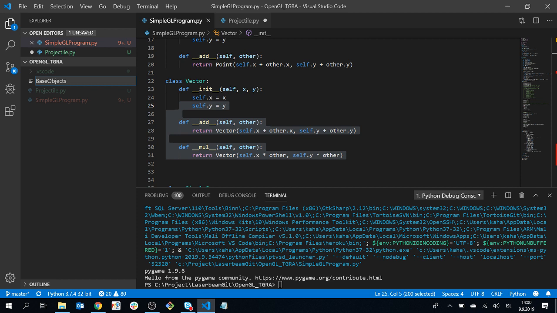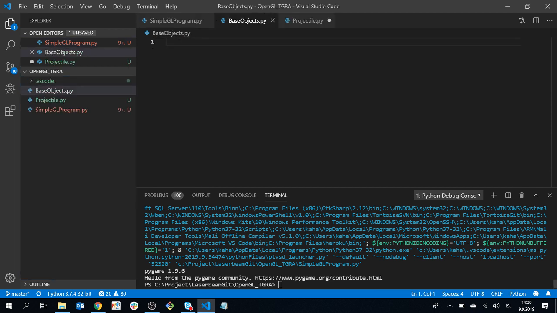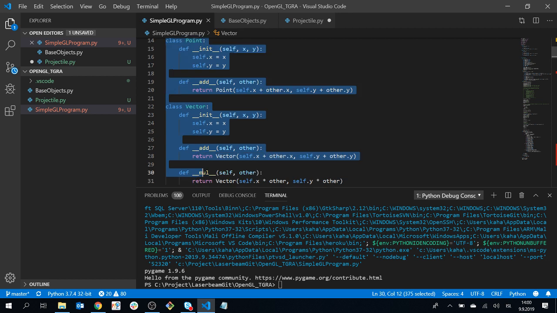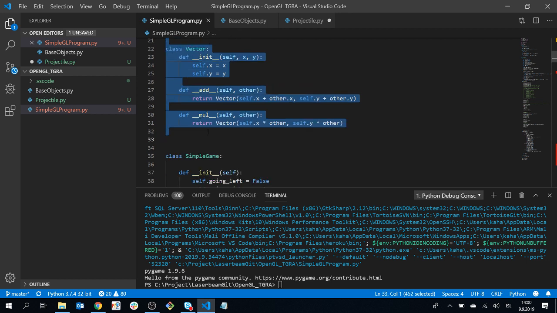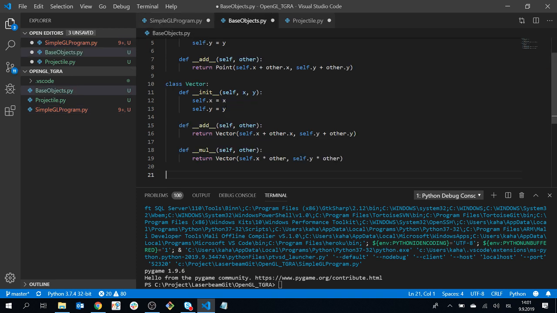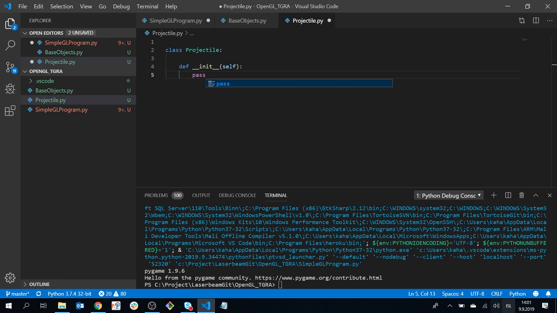So I'll just call the file here base objects.py, and I'll go into my simple program here, and I'll take my classes point and vector, and I'll put them into base objects. And now the first thing I'd like to do, I'm going to take projectile here and just do pass and hope that this won't pose a problem.